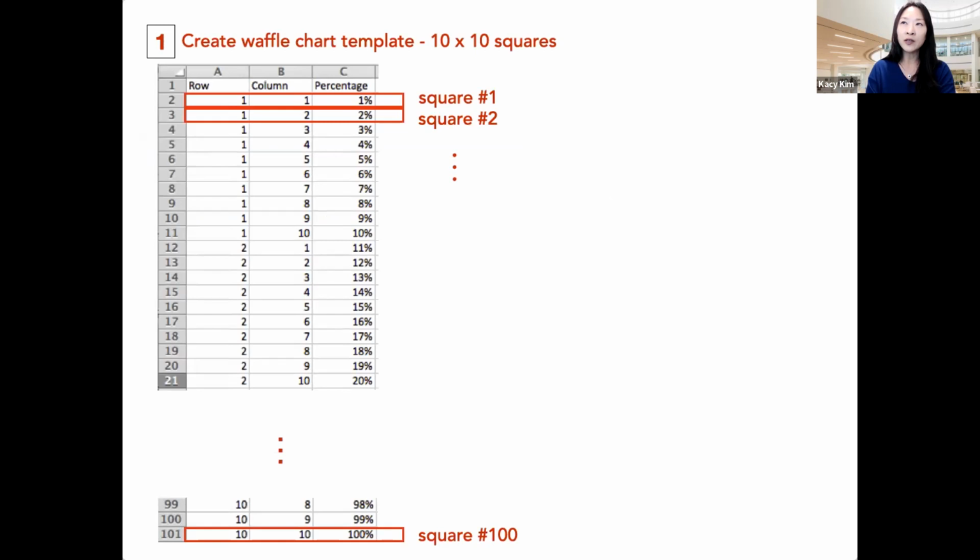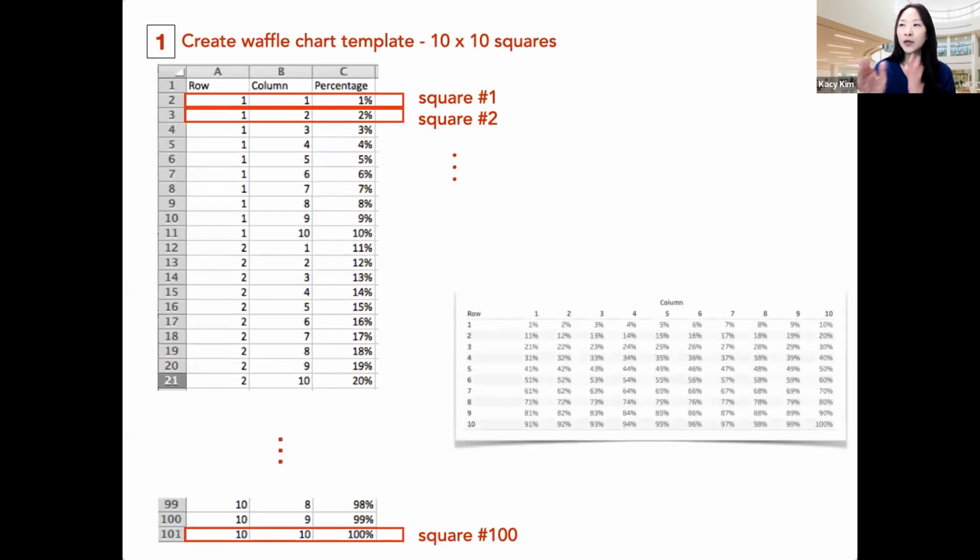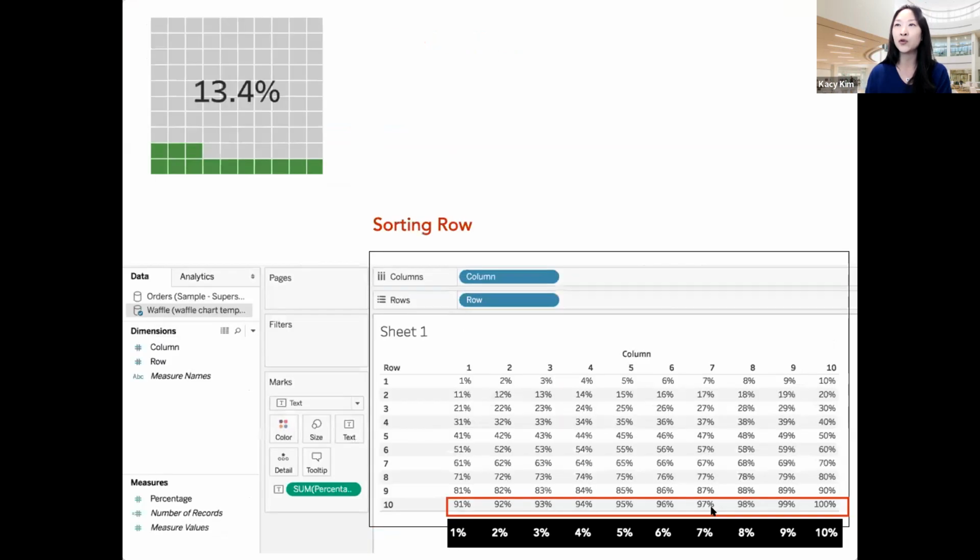A waffle has 10 by 10 squares, meaning that you need 3 columns. The row is repeated with the same number 10 times, the column alternates from 1 to 10 for 10 times, and the percentage counts from 1% to 100%. So we prepare the template from 1% to 100%. That is where to start.